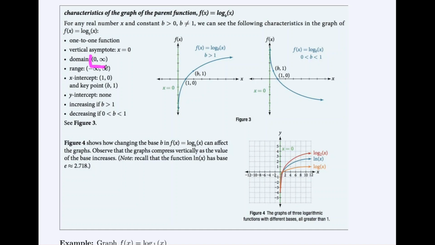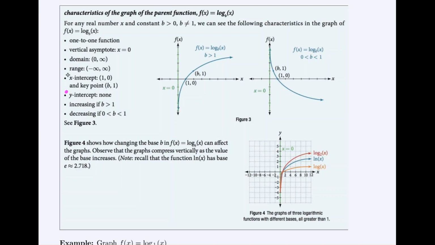The domain is only the positive values, which, if we remember, matches the range of the exponential functions. The range of exponential functions is from 0 to infinity, so logarithms, being their inverse, should have their domains from 0 to infinity. The range is negative infinity to infinity, which is equal to the domain of the exponential. So here we see the play between the inverse functions, the exponential function b to the x and the logarithm function log base b of x.